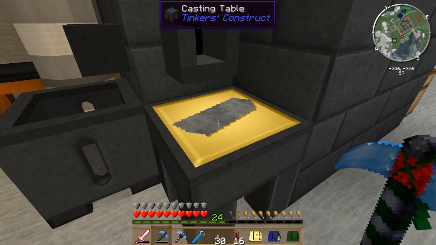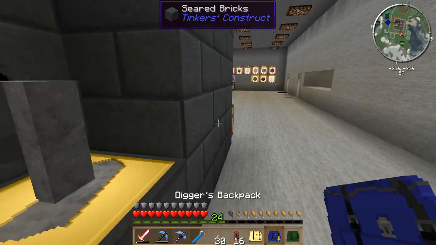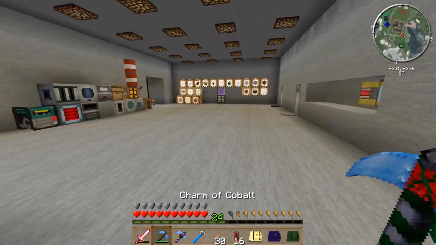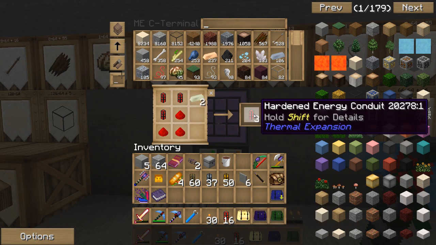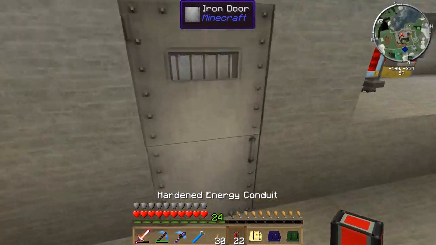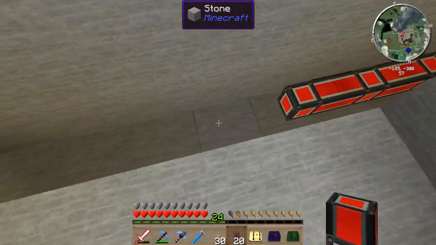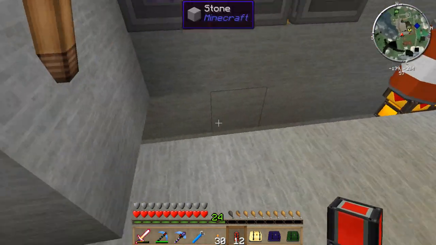Hopefully this actually doesn't go in my miner's backpack. And it did. Pull that out. I think we should be able to get this hooked up. Later on though, I do wanna have everything hooked up with the redstone energy conduits. So there, we're basically out of redstone, which is a little unfortunate, but we'll get through it. And this might be enough to manage to hook up to our network. Might just be enough.